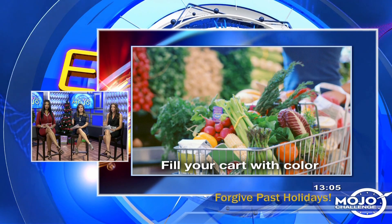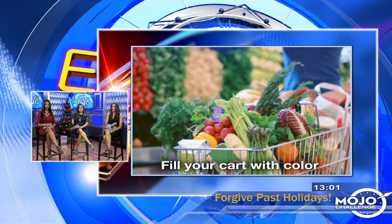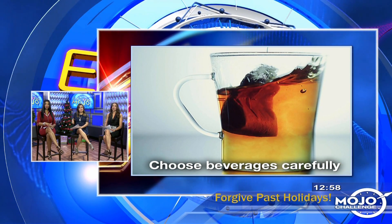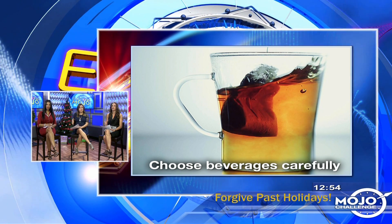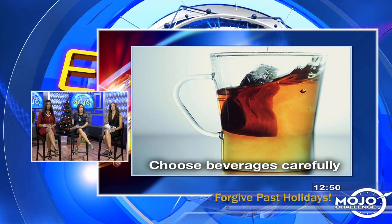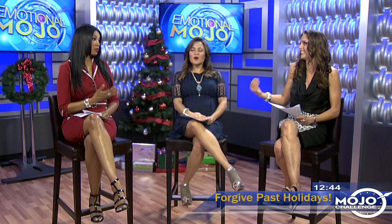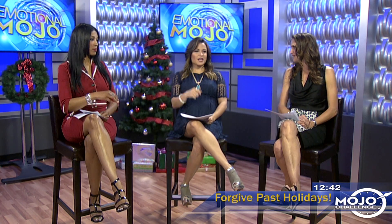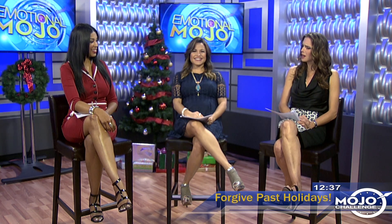If you're lacking color, you probably have too much processed food and too little produce. And for beverages: if it's not water, tea, coffee, or 100% juice, don't put it in the cart. You're looking for added sugar in the ingredients — water is the most beneficial and you don't even have to buy bottled water. Those are really good tips — the only one I'd heard before was the perimeter one.